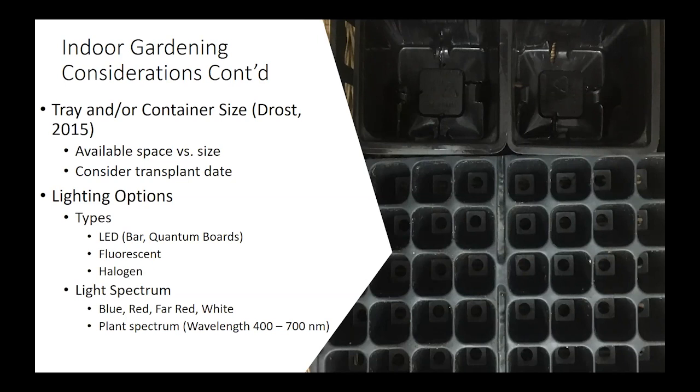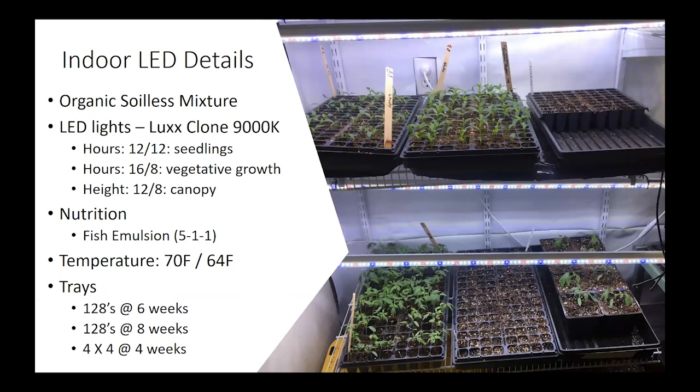We've already talked a little about the light spectrum, so let's look at the LED details. This is a picture of my propagation room. I made adjustable shelves in a five-by-seven room. I lined the back wall with panda fabric, which has dark film on one side and reflective film on the other. I have adjustable shelves, and if I want to close a section off I'll put the panda film on the sides and front so it's very reflective. Then I can use another part of the room for vegetative growth — I can do seeds and vegetative growth at the same time.